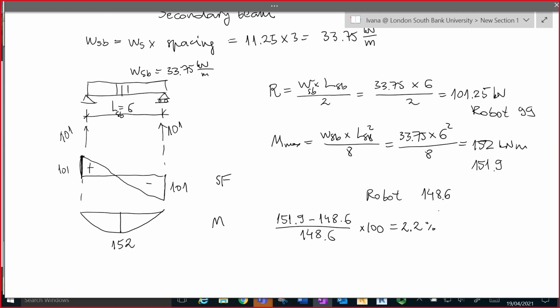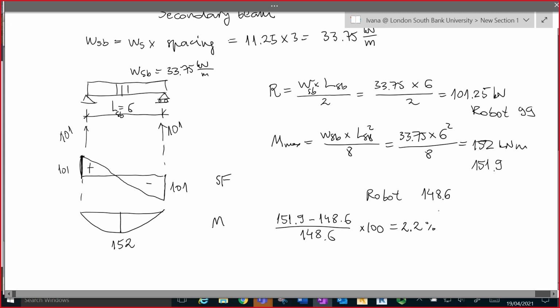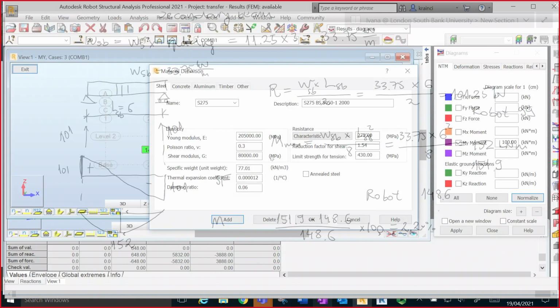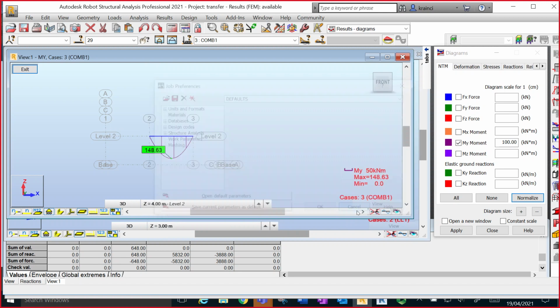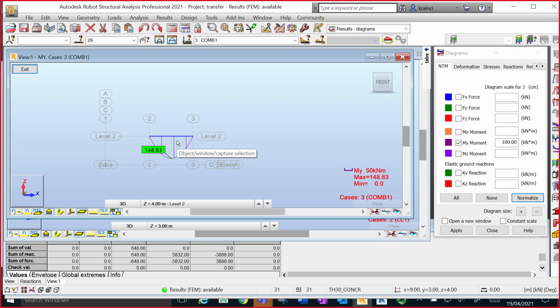But anyway, in your hand calculation checks, it's okay to ignore the self-weight because steel beams are going to have a negligible weight compared to the weight applied from the slab. Yes, concrete. So you can see here 24.53 is the assumed self-weight in robot. If we use this value for the unit weight in our hand calculations, then hopefully our results will be closer. But it is a 2% difference, and you can be 2% off in your results. So you can use 25, but when you use a computer, you need to check these properties of material as well.